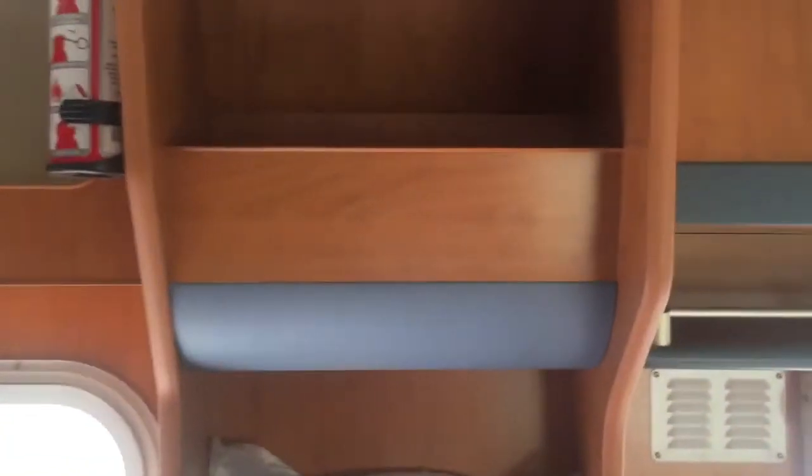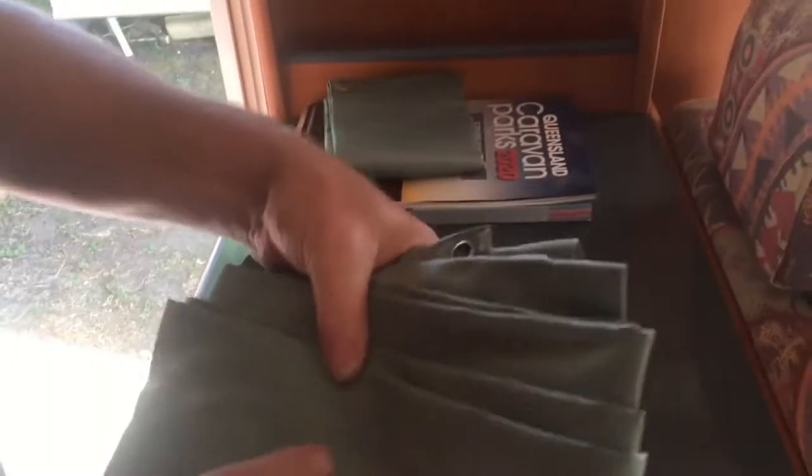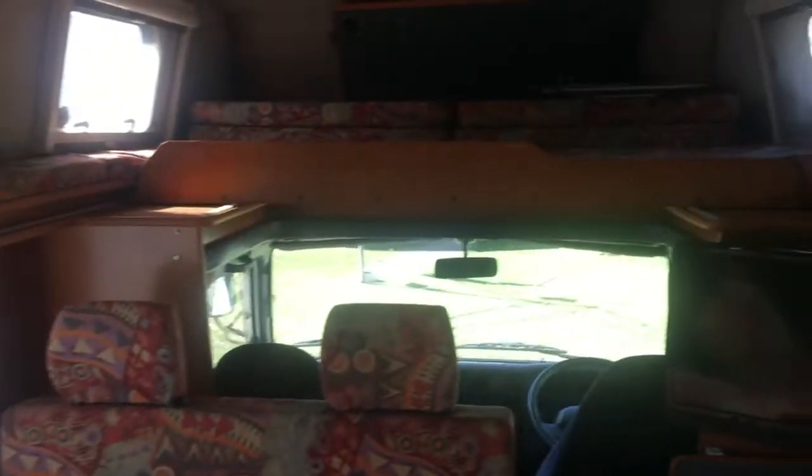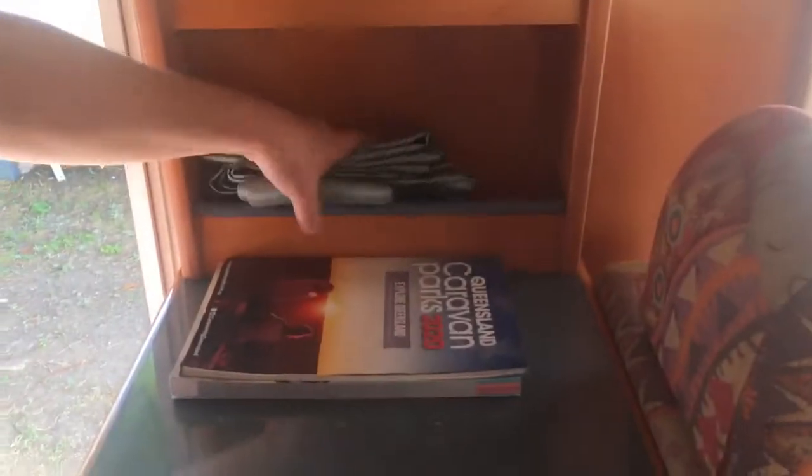Making our way around this side of the van, we've got our fire extinguisher, our smoke alarm, and just to finish off, we've also got our microwave down here, which is 240 volt obviously. In here we've just kept our TV remotes, our two curtains. This one does the main door for the motorhome, and this curtain does what we call the cab blackout curtain as well.